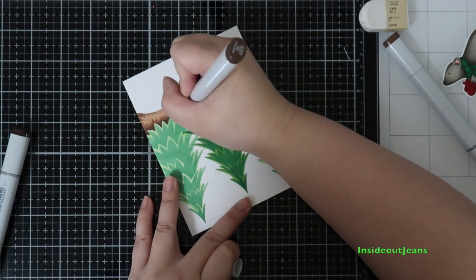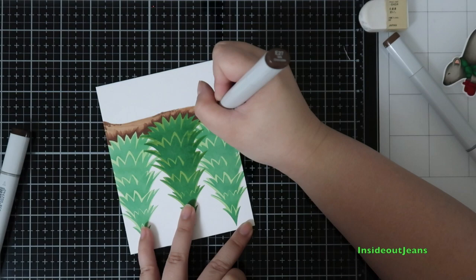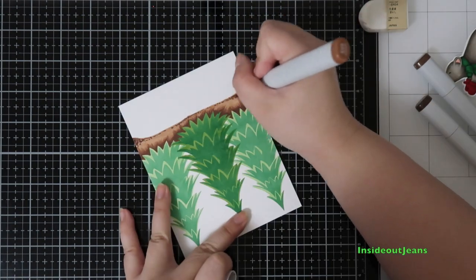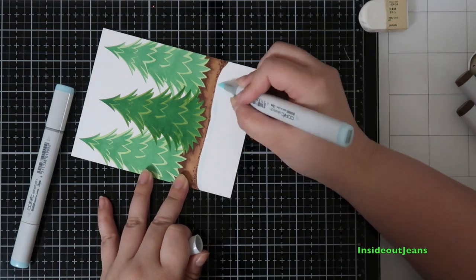So for the ground, I just create a little curve and that's where the ice skating rink is. I'll add the little shadow for the ground. And like I said, I didn't add any snow or anything. I didn't really think about it. I was just like, ice skate rink in the middle of the forest.